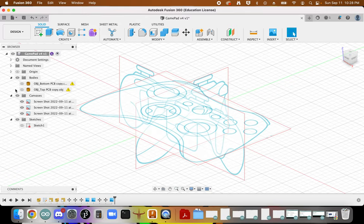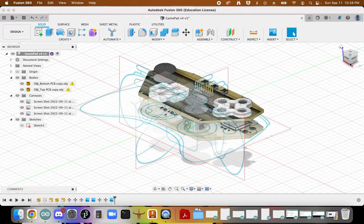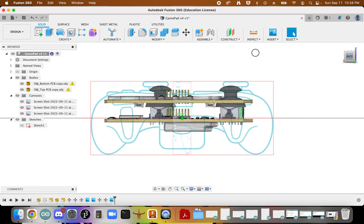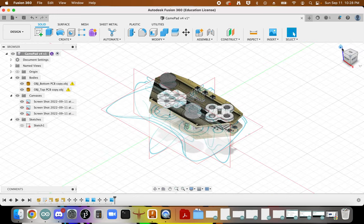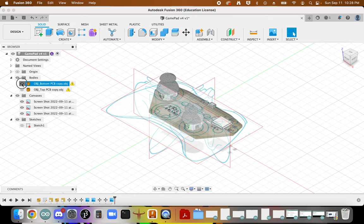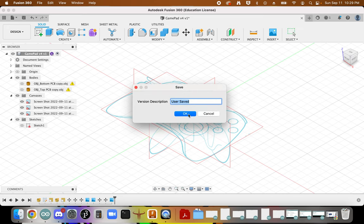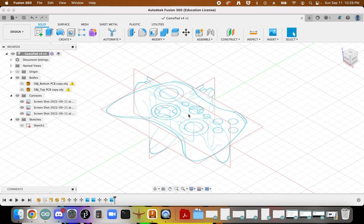See in 3D space how all of that is supposed to be playing out. Okay. Yep, we're going to have these bodies for now. Save up since we've done quite a bit of work here.